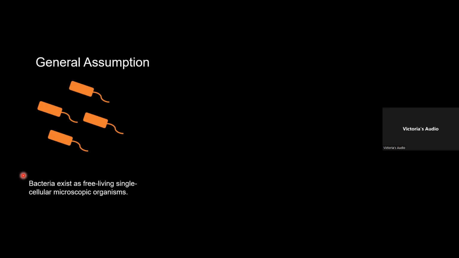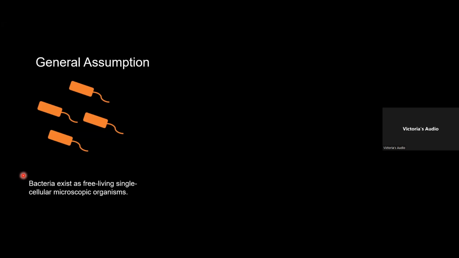But research over the years has shown that bacteria predominantly exist as a community. More often than not, when you see them existing as individual cells, they're actually in a transition state where they're going to form another community somewhere else. We're going to talk about that further down in this presentation. So the general assumption, like I said before, is that bacteria exist as unicellular organisms that are very vulnerable, susceptible to harsh weather conditions, susceptible to being trampled by human beings, susceptible to death, right?